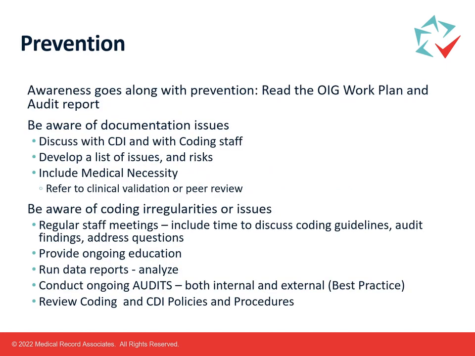But how do we prevent these mistakes from happening in the first place? Yes, we all make mistakes, we're human, but we should be proactive. Awareness is first. Be aware of the problems. Read the work plan, read the audit reports. Discuss them with your CDI, with your coding staff. Develop a list of issues and risks. And that includes the medical necessity piece of it too.